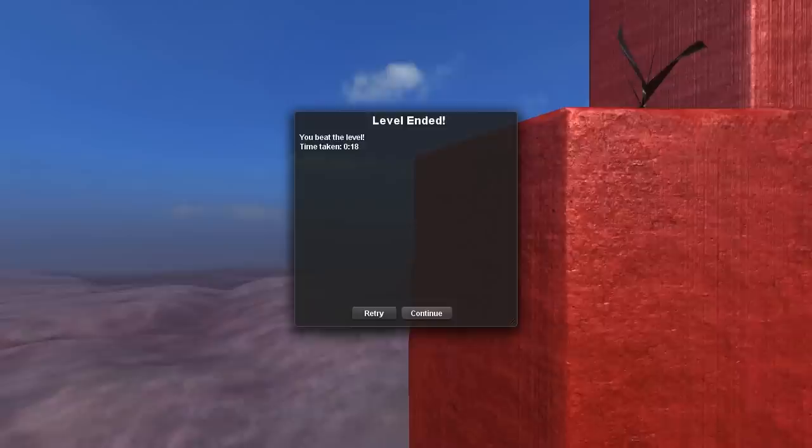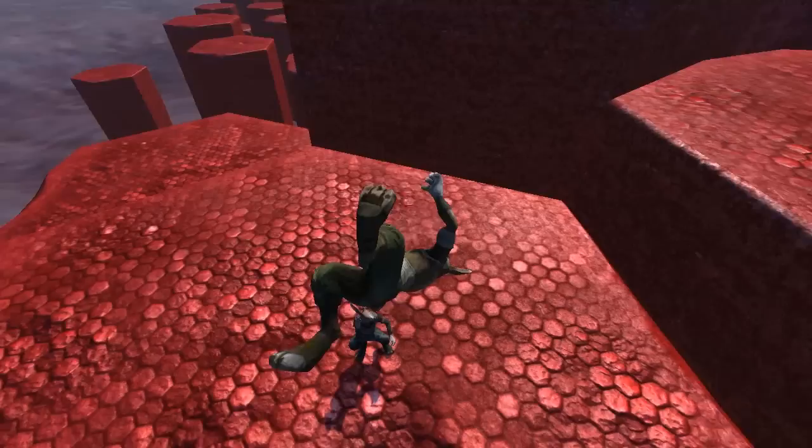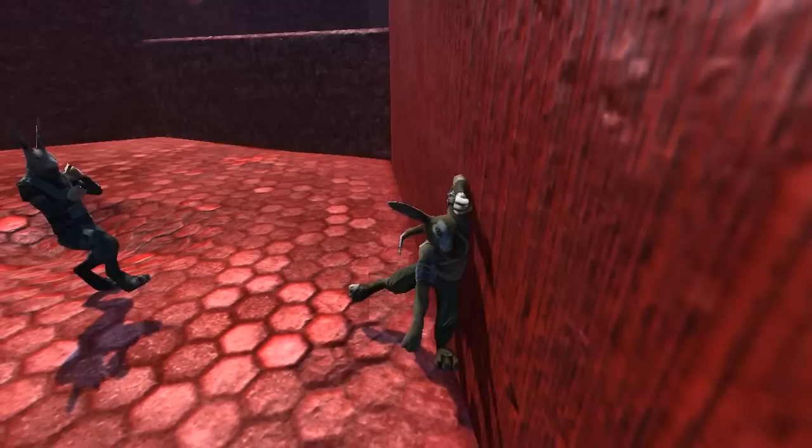Okay, so at any point, if you hit tab, you go into slow motion mode. Oh, I tried to jump that. I wasn't aware I was in slow motion. Oh, and there I go, launching myself into space. Oh, I've been kicked. It's okay. I'm only in a very large amount of pain.